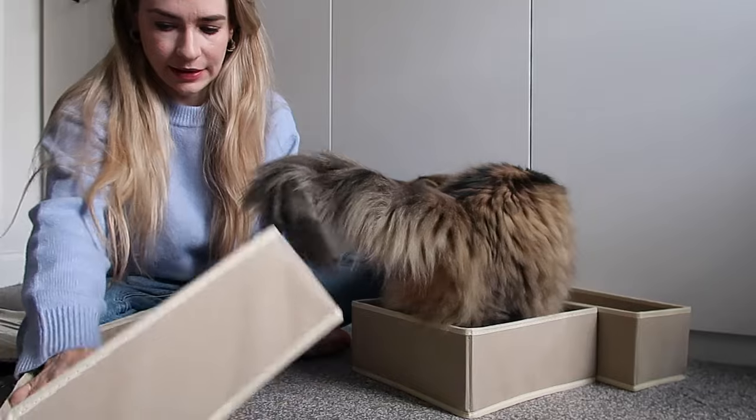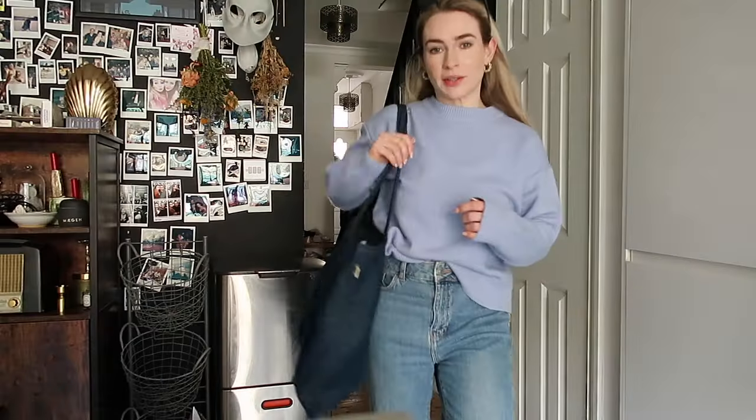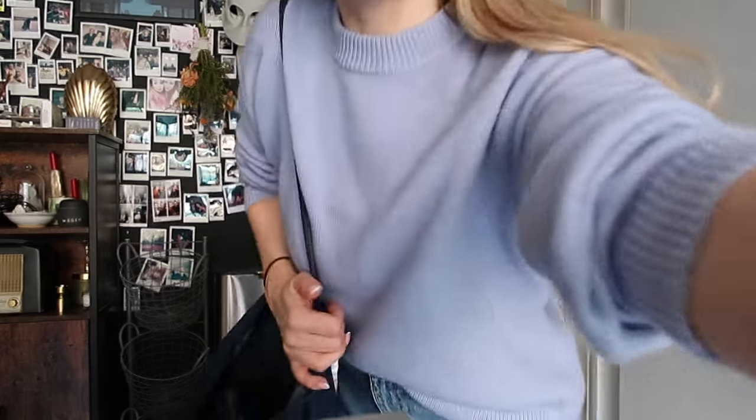I've just come back from a quick run to the shop to get some bits for lunch. I found some really nice smoked salmon in the fridge and I just can't think of anything else to have it with other than cream cheese and a bagel — so that's what I got. I'm not a massive fan of salmon with egg. I've also got some raspberries; I'm really into raspberries at the moment.